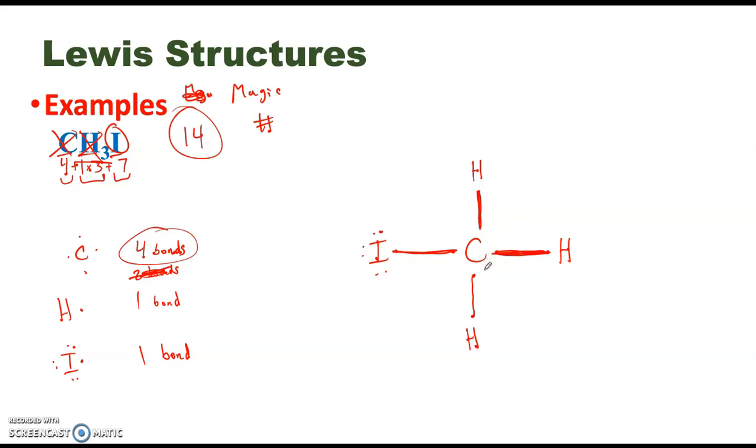A few pointers that kind of bother me, to make sure that you don't fall into this trap. A lot of students will draw a bond like this. When they make the bond between like this carbon and hydrogen, they'll go like this. I don't like that because these 2 single dots become the bond. So I want you to make sure that those dots become the bond. So you might even want to erase the dots.